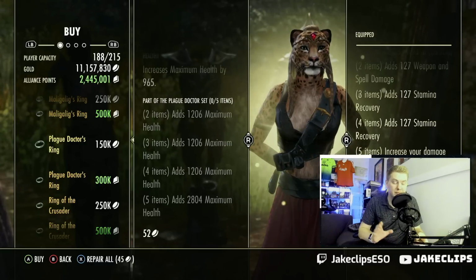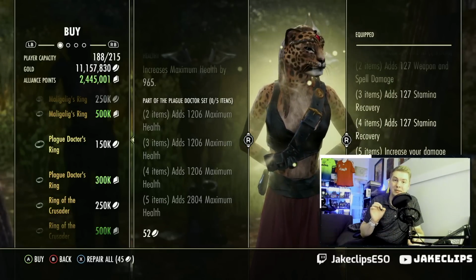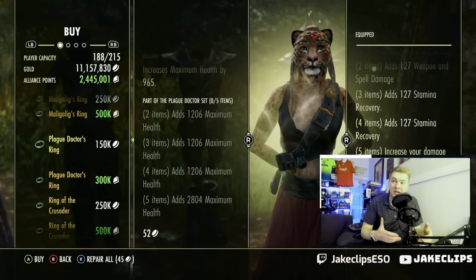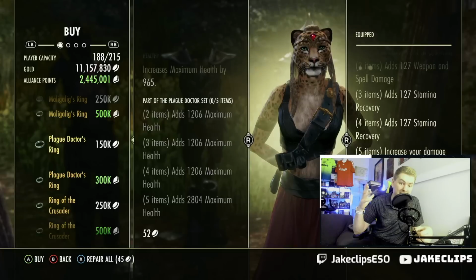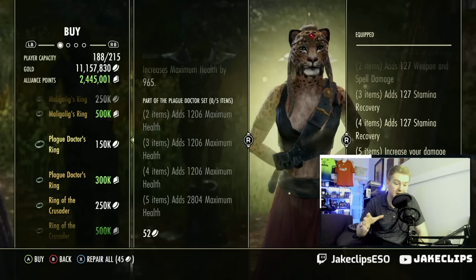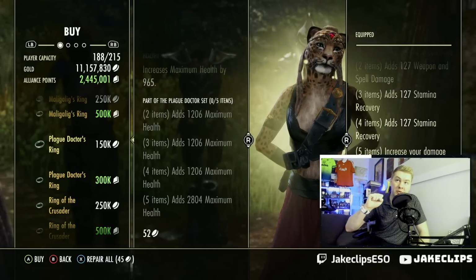Obviously, this is gold. We do have the Pinting Ghoul jewelry changes, so we do have to keep those in mind. However, if you're looking for a very good set that has a lot of utilization, I think Plague Doctor was a set that was actually recommended to a lot of players when they're getting into Arena. So I could see Plague Doctor potentially being utilized for farming the Endless Archive, which, as a reminder, will be available to everybody.